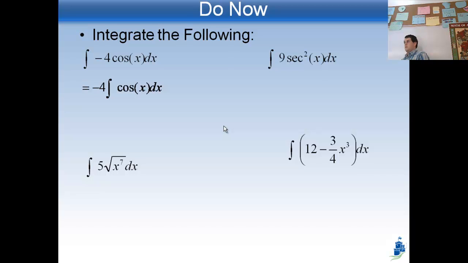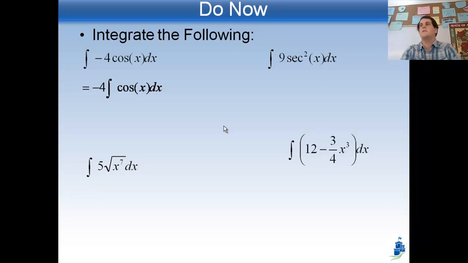Legit? All right, somebody raise their hand and argue one way or the other. Maishka? It's correct because you said that when we have a constant in the front, you can take it out and do the integral of the stuff that's left. Yep. So it's okay if you have a constant out front, like 4 or -4. You can pull it out for the integral. You don't have to do it that way, okay? But you can do that. Is everybody comfy with that? We learned that the other day. It's the same with derivatives, actually, if you didn't know.